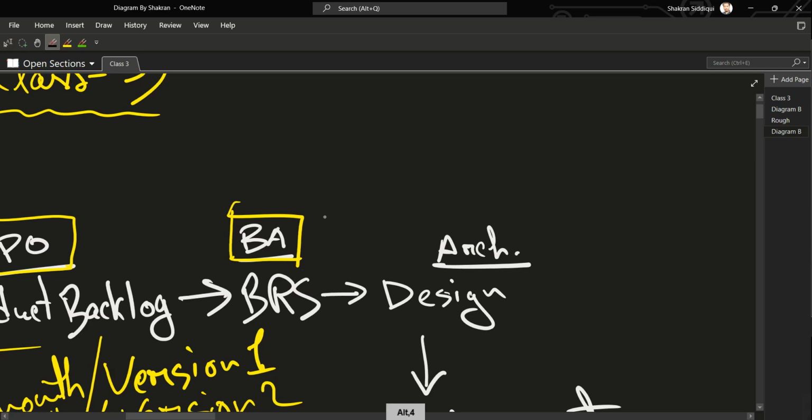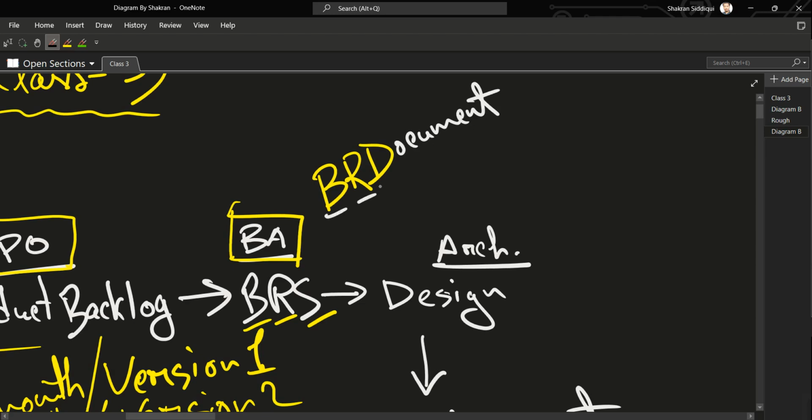What I'm talking about here is BRD. So BRS, BRD, almost the same, right? Business Requirement Specification. But here the D stands for Business Requirement Document. B and R remain the same, D stands for document. Now, what is the difference between both of them?